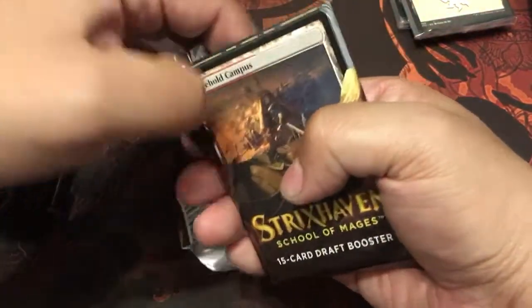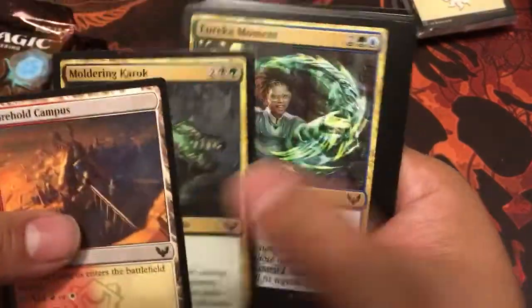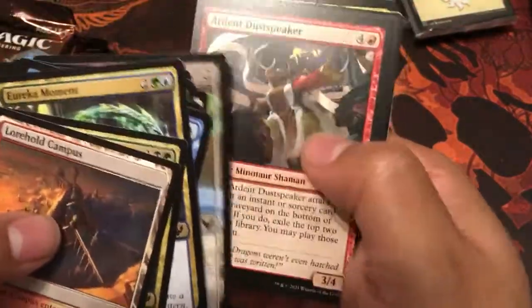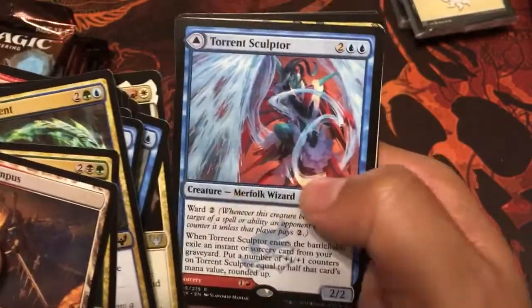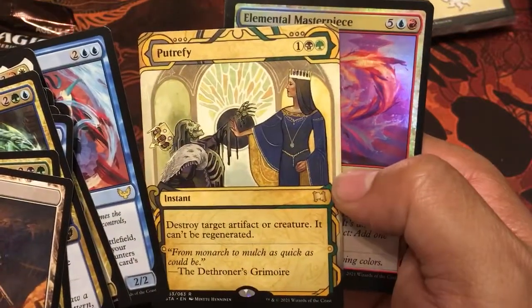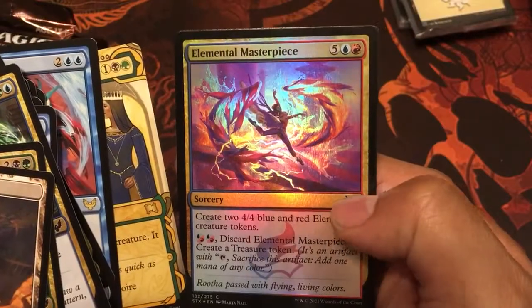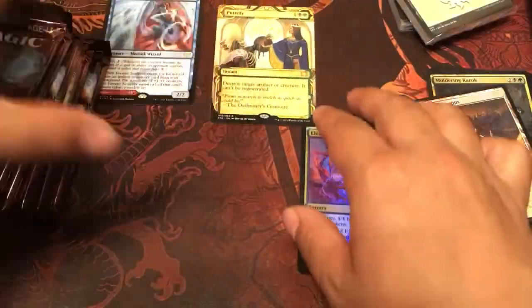Pack number one. Oh, terribly opened. Terribly, terribly opened. Blech. Alrighty. It's a campus. No rare lesson. Alright, and then a Torrent Sculptor. Okay. And Putrefy. Ooh. And a foil Elemental Masterpiece. Interesting, interesting. Putrefy might actually be worth something. Let me see.